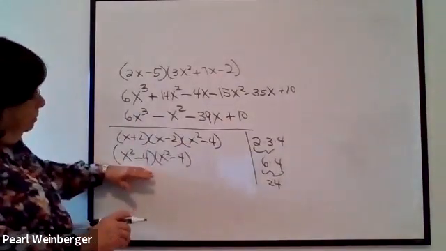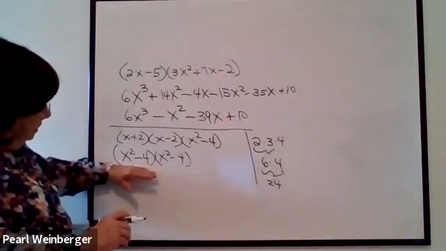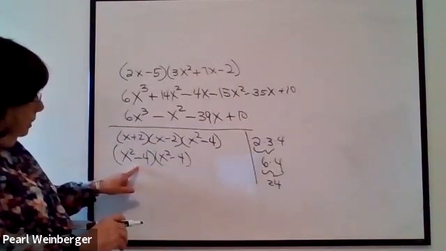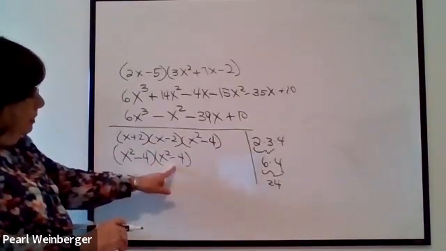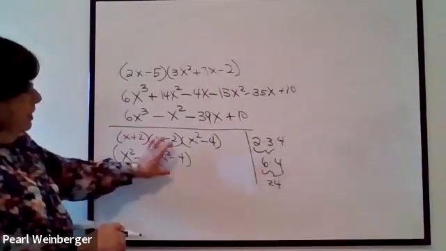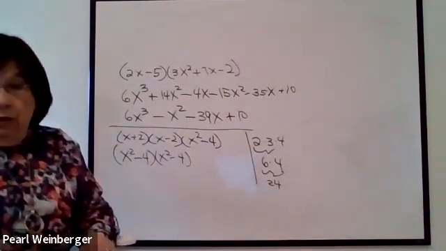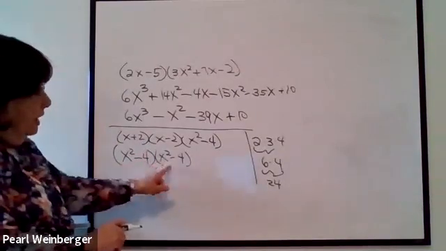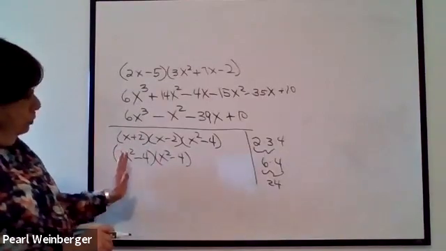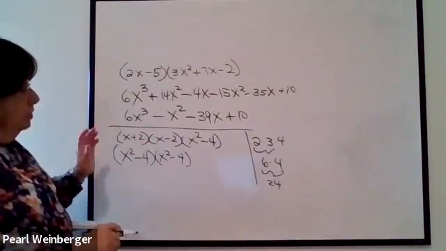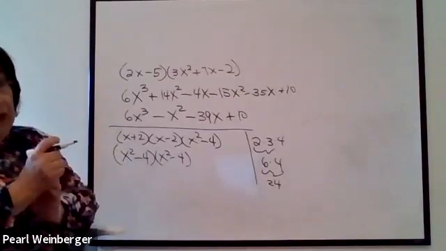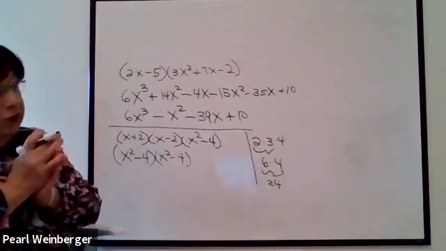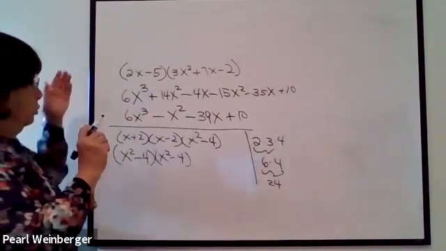Now that I have the answer between the first 2, now I have to take the next 2 and multiply them. So I take my answer, which is the x squared minus 4, and multiply it by the other x squared minus 4. These are not conjugate binomials. They are identical binomials. What we're really doing is not multiplying two conjugates. What we're really doing is multiplying something by itself. And that's just regular FOIL. The only shortcut comes when you have conjugates. These are not conjugates.